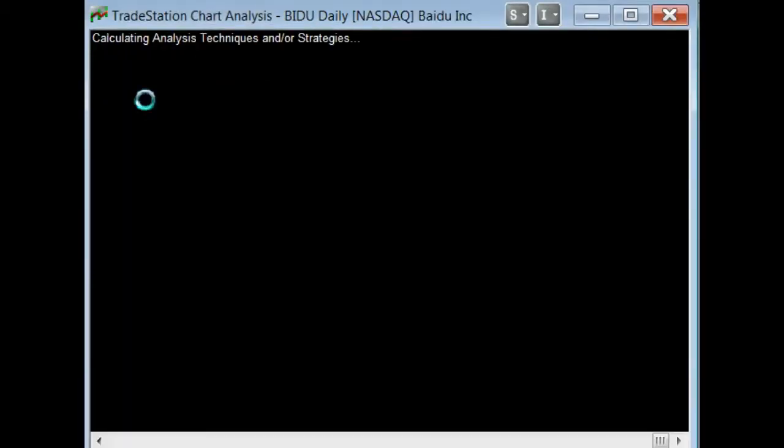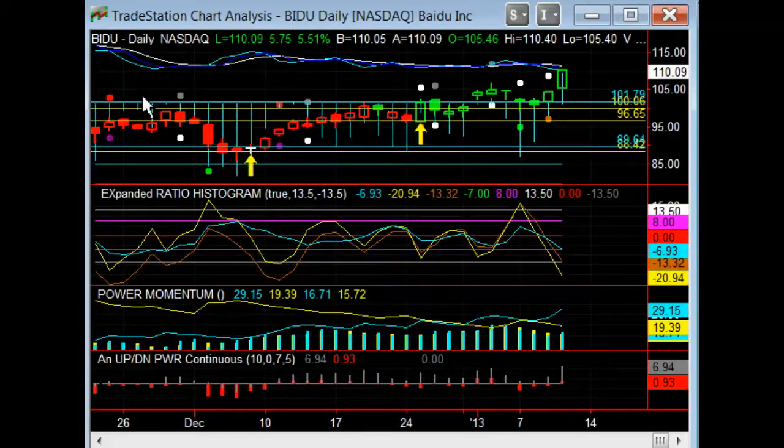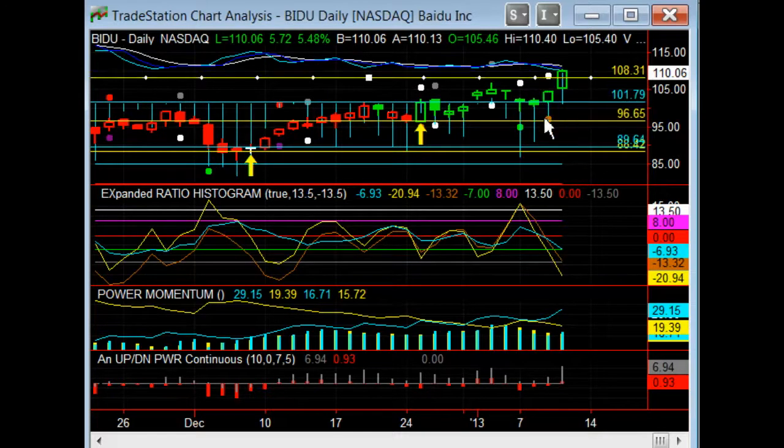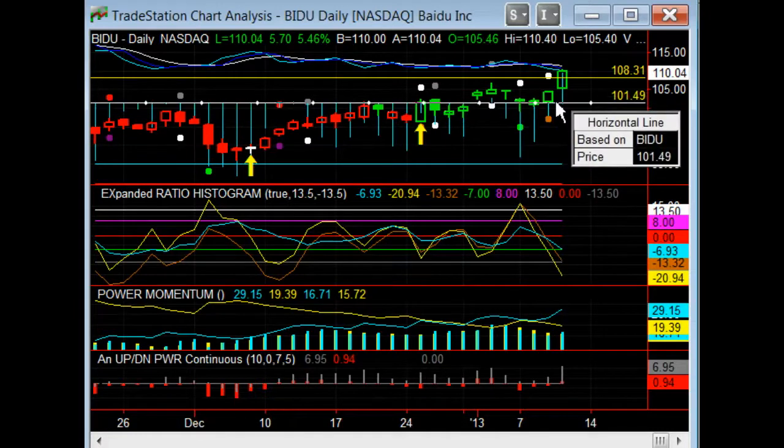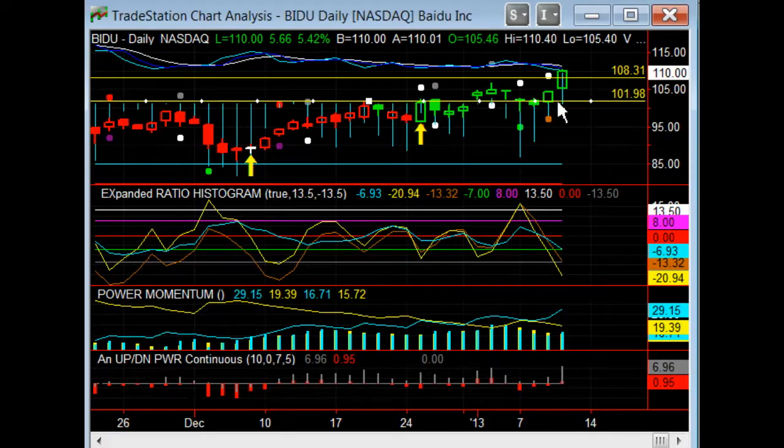At least you'll be able to see a new chart, even if I'm not making any sense, right? Alright, and I posted this one the other day. We talked about it. We had our buy signals back over here on Baidu. I look at regular technical analysis stuff, so I know that the setups aren't there for most people. They're not seeing them, they're getting their MACD sells and various things, but that's okay. That's why I'm here showing you these things.